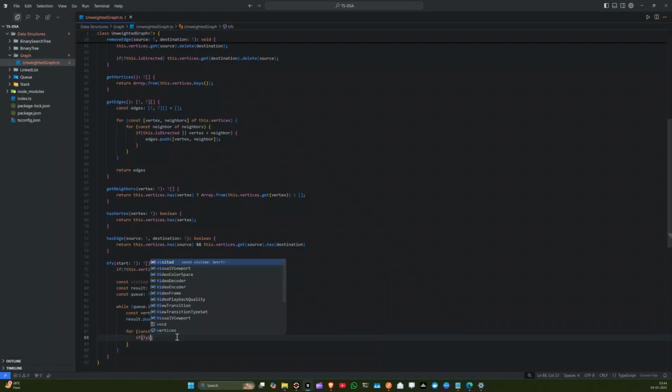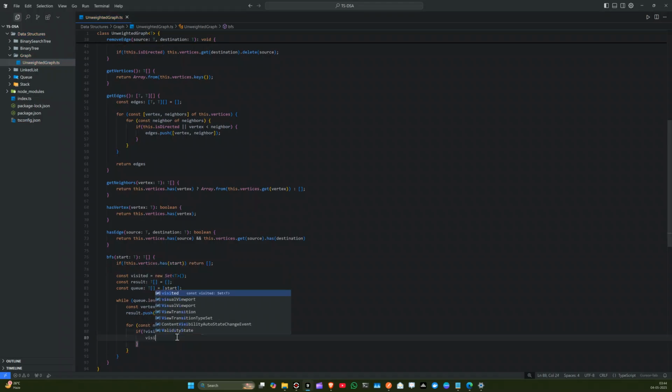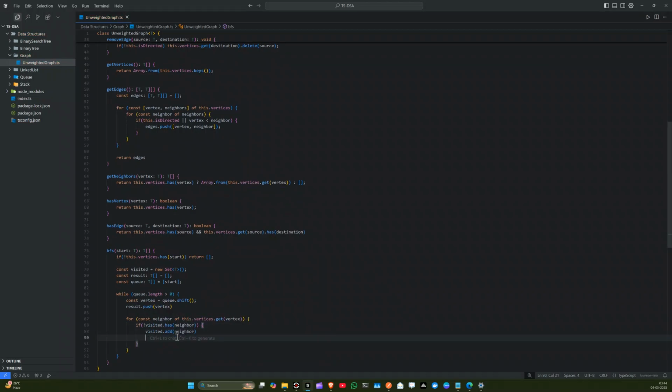If we haven't visited the neighbor yet, if the visited set does not contain the neighbor, we add it, and we push the neighbor as well, so that we will be checking that as well.